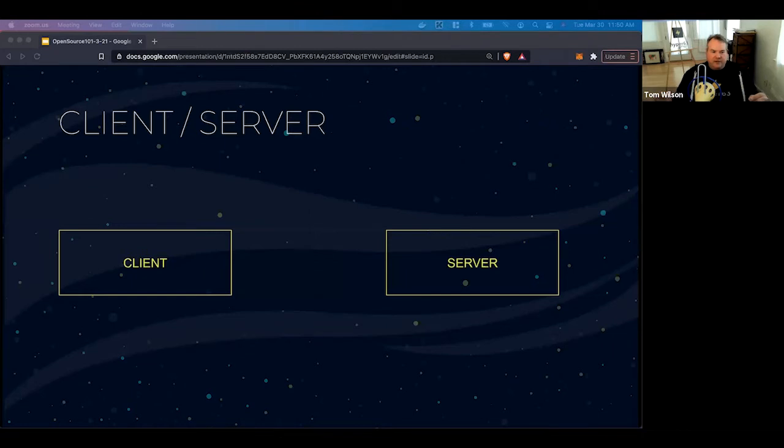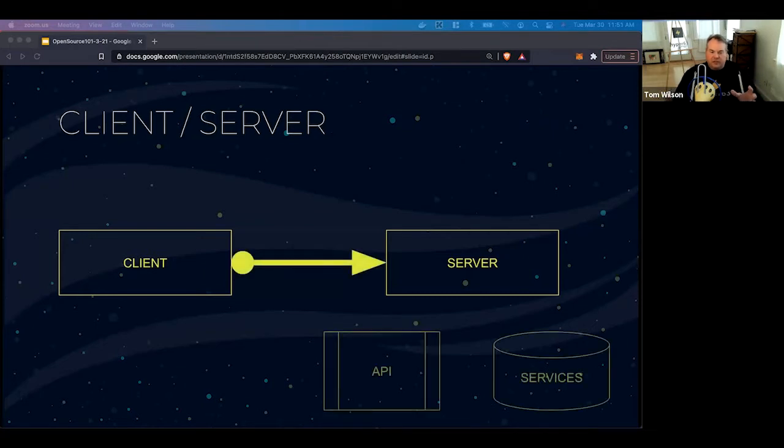And one of the things that you find out is that when you unpack this server side, you will traditionally branch into two layers at a very high level. You have the API and your business logic in one layer, and then you have all of your services, which may be databases, maybe storage, maybe caching, SMS, emails, all of those things.